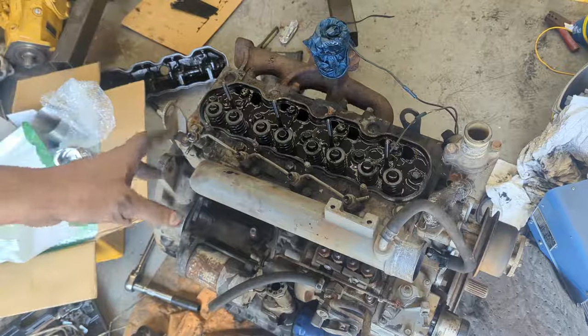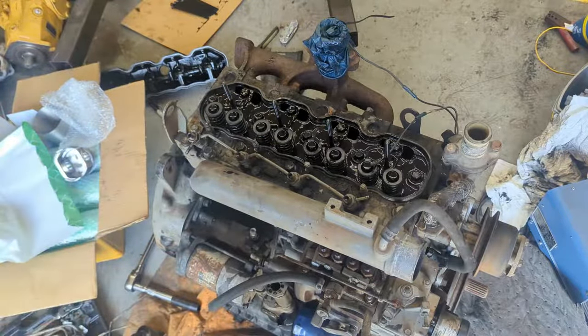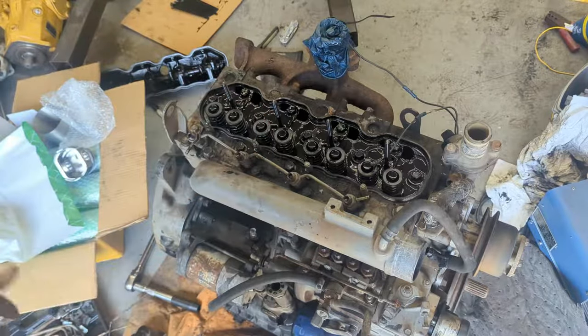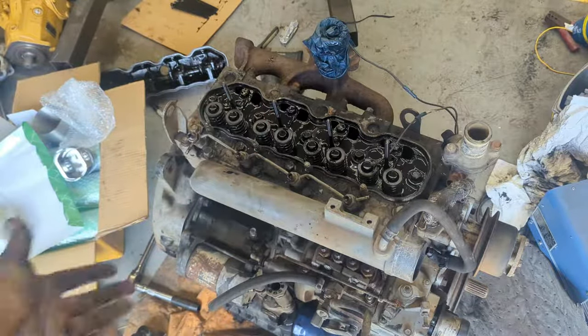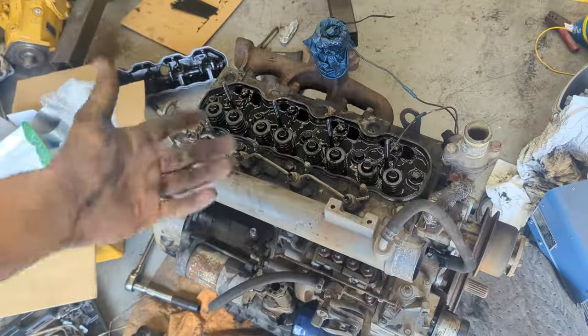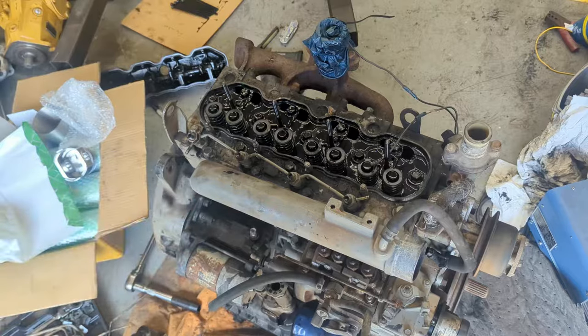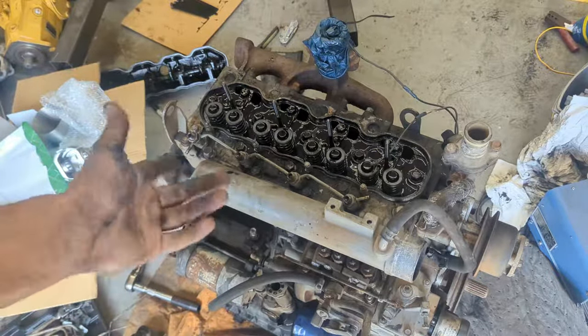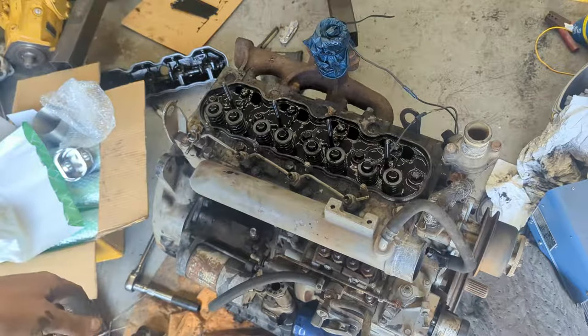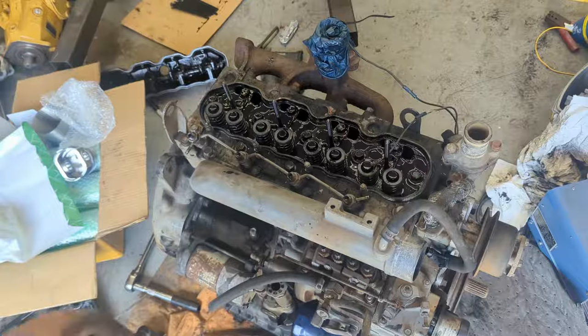They have so many tools they can borrow, especially flywheel pullers and stuff like that, which typically is a once-in-a-while situation. You're not going to be using it often. But if you do want to, you can also buy one on Amazon and whatever. They're pretty cheap, a lot of these tools that they loan out. And it's also nice not to have to drive back and forth to an auto parts store each time you need to use something.